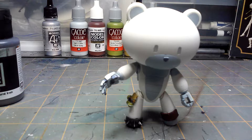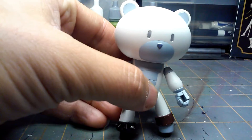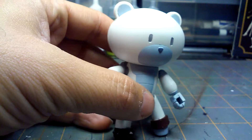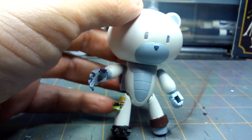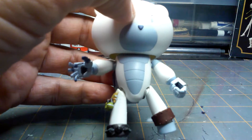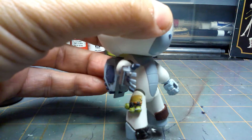This is the Bear Death Guy. I've got the initial color schemes done. There's some cleanup I have to do before I even get to weathering, and I'll explain about the eyes in just a moment. He's pretty much where I want him. I'll probably be doing more this evening.